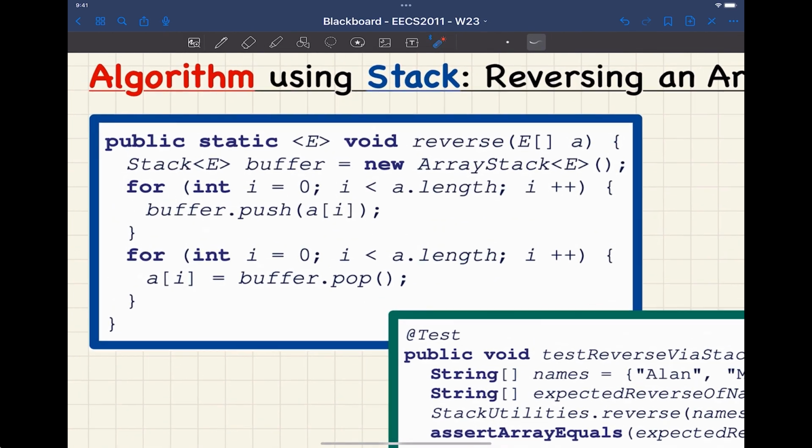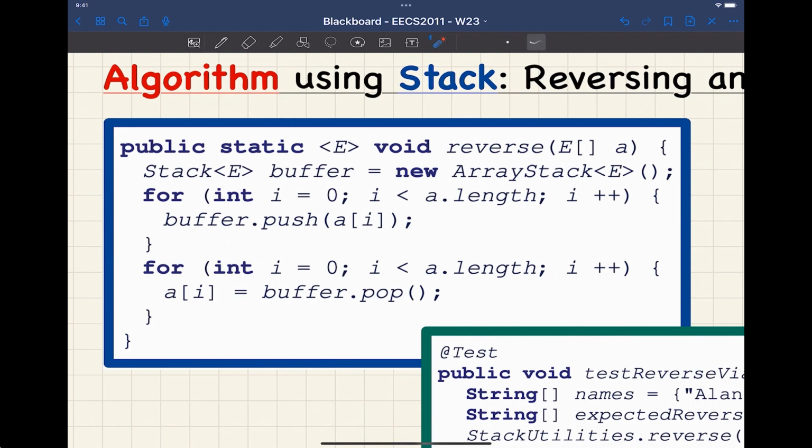Now, I want you to take a look over here and focus on the header of the method and watch out where the generic parameter was given. So here we say public static and return type, name of the method, parameter, and there is an extra generic parameter over here. Okay? Interesting, huh?